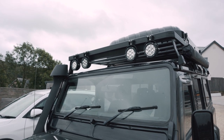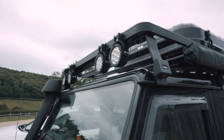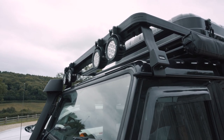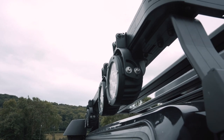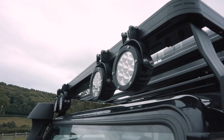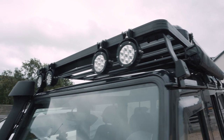So I'll walk through exactly how we've gone to install those. So you'll notice that I've now fitted them to the new rack. So this is the Front Runner Slimline rack, and I'll do a video on this and also the new camping setup. But what I've done is mounted them using the Front Runner brackets. So I've actually installed these almost upside down so the lights can hang from them. I think it's a really neat solution. It means you can configure the spotlights in any order that you want.